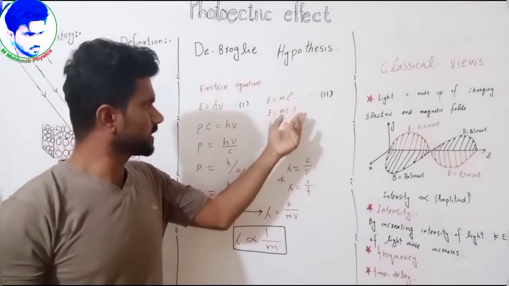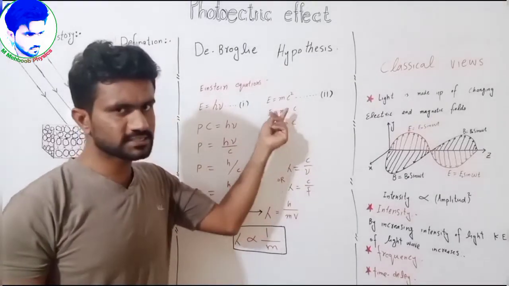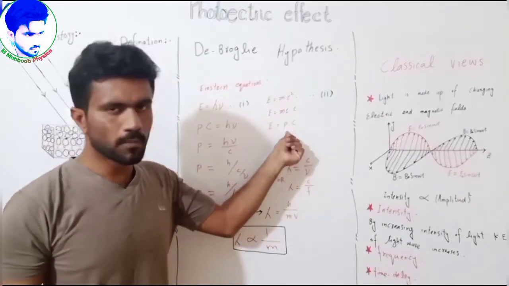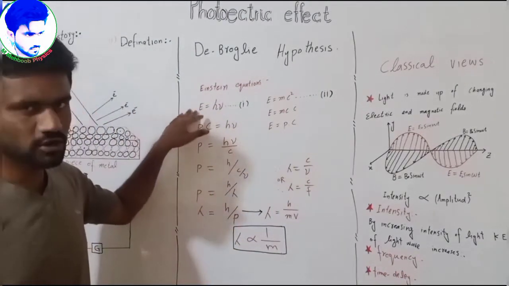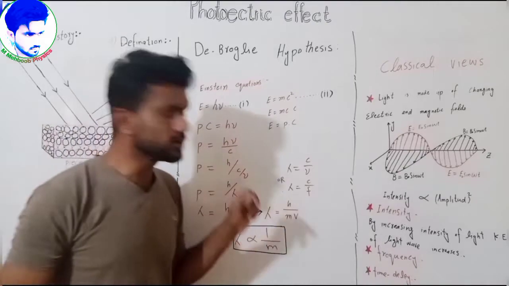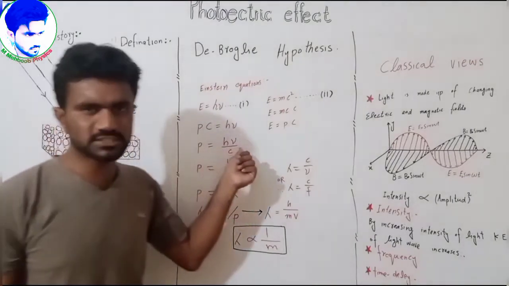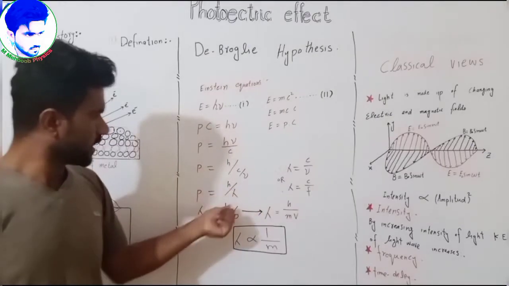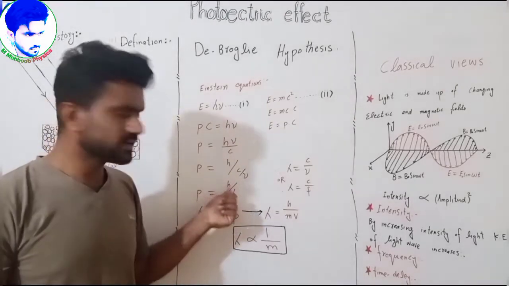So E is equal to mc square, which is m into c dot c. And E is equal to P dot C. We can write m into c, basically, C is the velocity of light. So mass into velocity gives us the momentum. So momentum dot C, P dot C. E is equal to P dot C. We replace the value of E by this P dot C. So P dot C becomes equal to h into nu. Nu basically is the frequency of the light and h is Planck's constant. So P becomes equal to h nu divided by C. Since C is equal to nu lambda, nu over C is 1 over lambda, and P becomes equal to h divided by lambda.